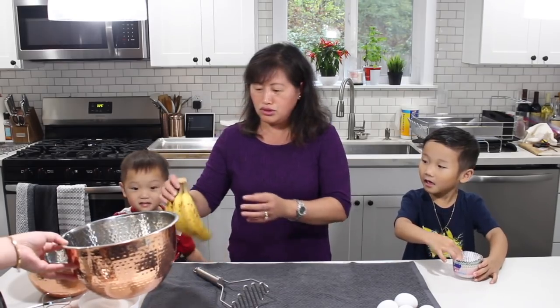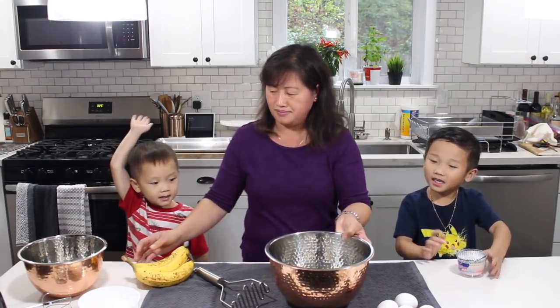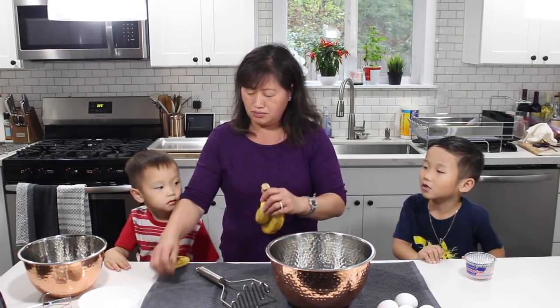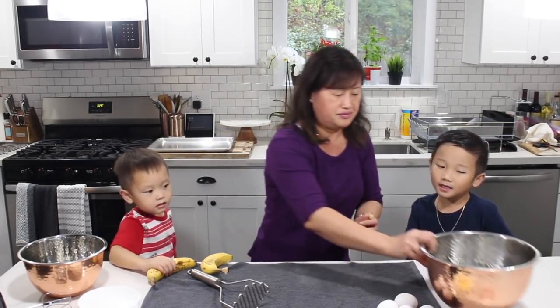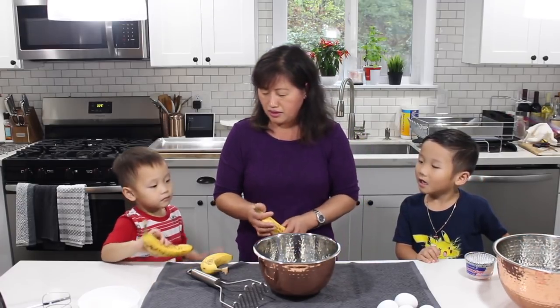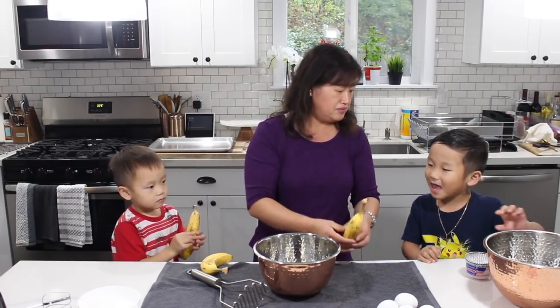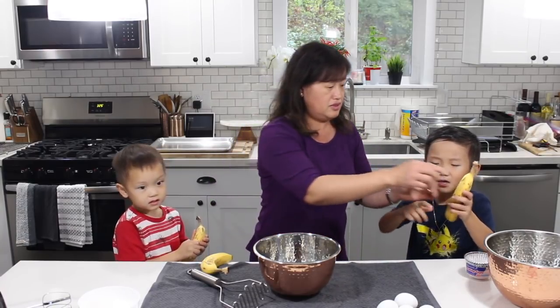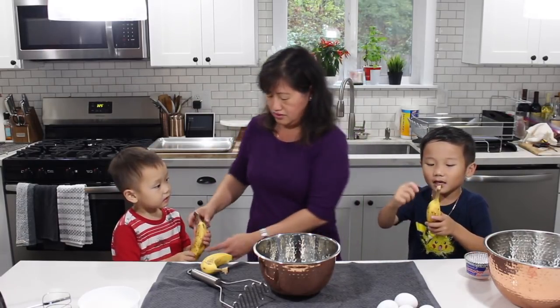Okay, Lennox, Tutu? Yeah. Which one? Who you want to do the banana? Smash the banana. Both of us want to do. You're gonna do it? Okay. Who wanna peel? Me. Okay. I want to peel the banana. Okay, peel the banana. Put it here. Yes. Peel it.